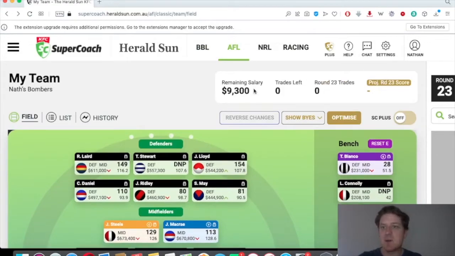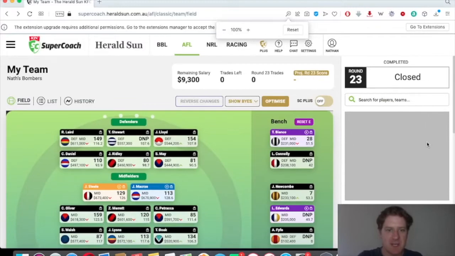So keep in mind, this is the end of the year. Okay, this is after the end of round 23. I finished with Rory Laird, Tom Stewart from Geelong, Jake Lloyd from Sydney, Caleb Daniel, Jordan Ridley and Stephen May. Now I'm going to zoom out and show you who else I had.